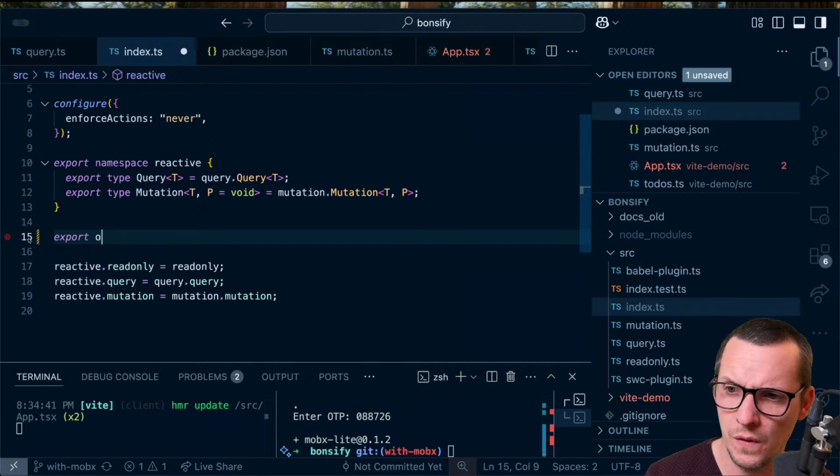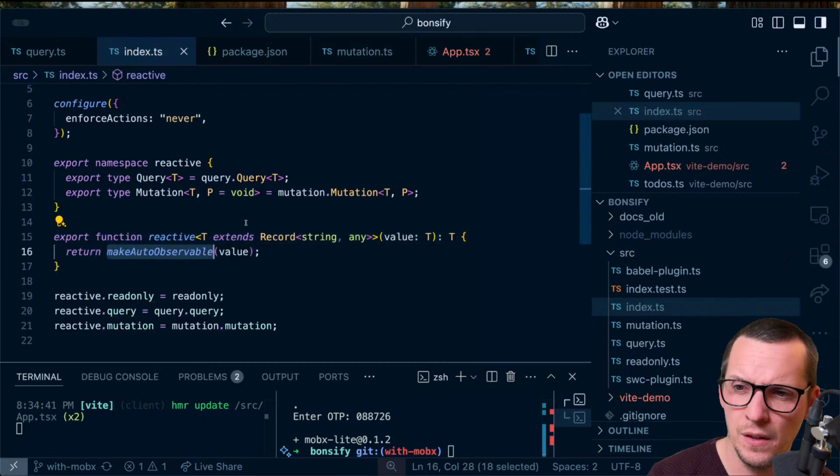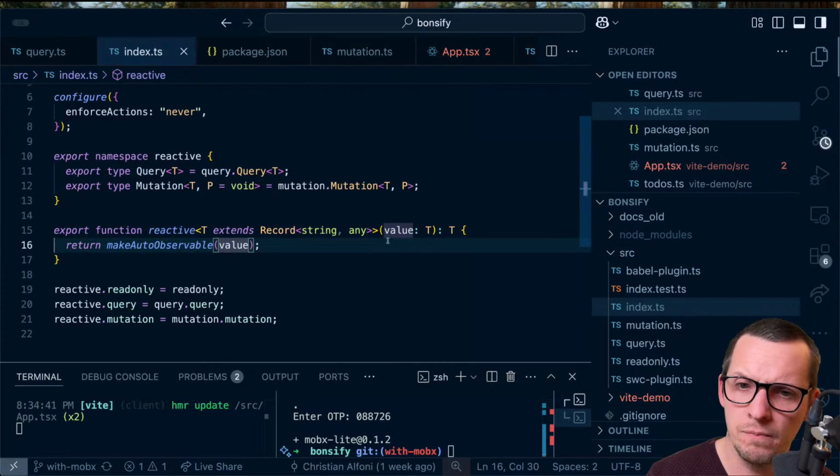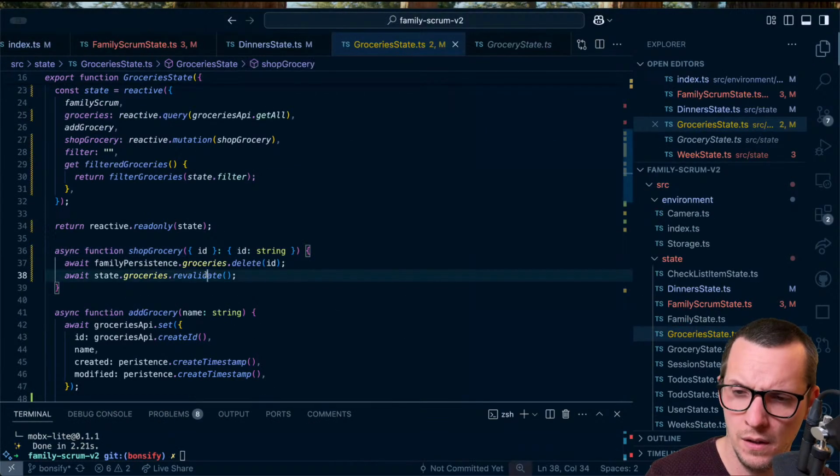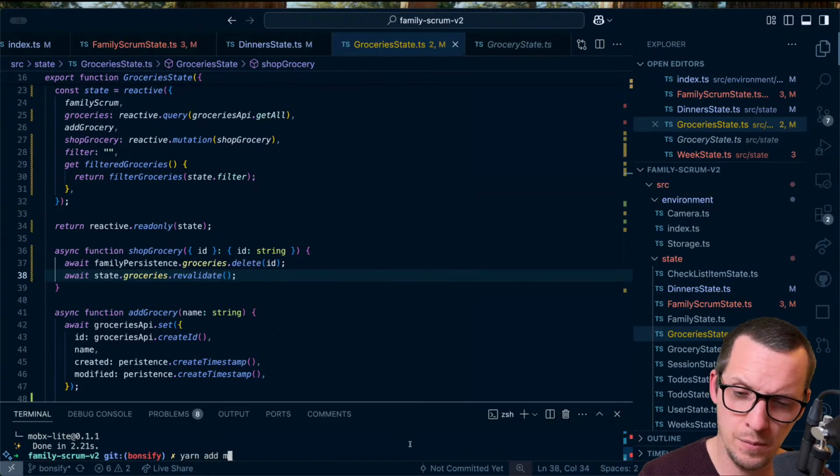Export const reactive equals makeup. Yeah, and then I can. Okay, we're gonna fix that later. Yeah, maybe this should rather be. Yeah, I don't want to do that now. Anyways, we can do that later. Okay, yarn and Mobx Lite latest.